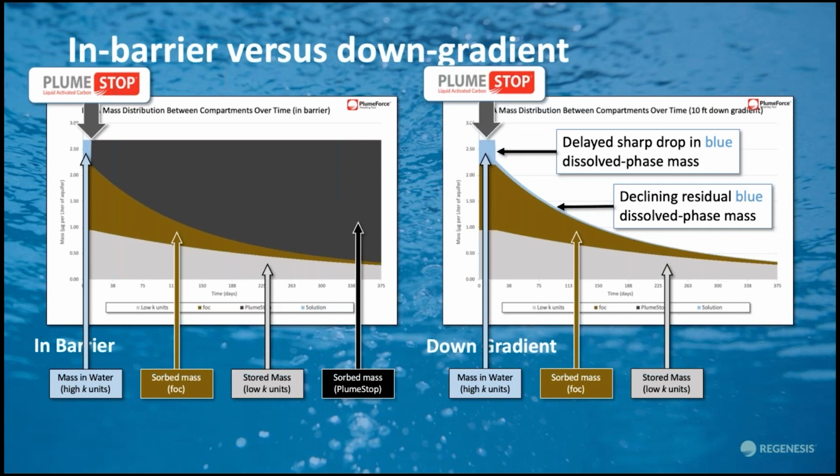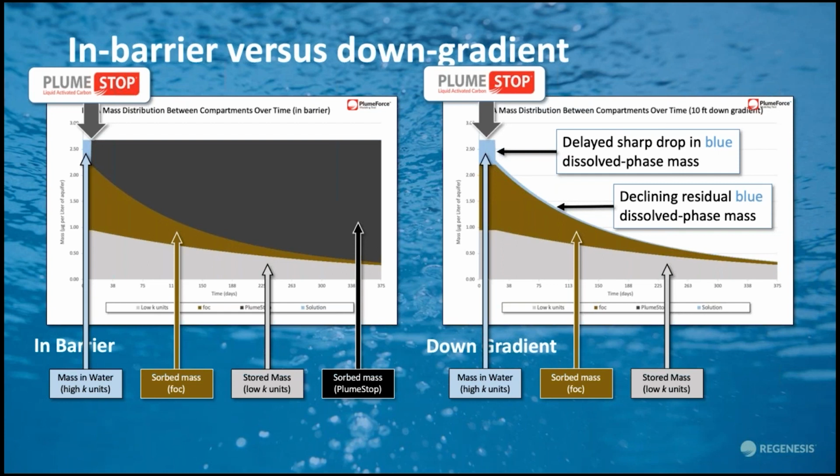Is the low groundwater concentration still high enough to be a concern? Well, maybe yes, maybe no. That depends on the site and on the concentration. But if it is a concern, it could be addressed with a dusting of PlumeStop or a second further barrier down gradient. Either could be far smaller than the principal barrier, as they only need to deal with matrix mass, not the influxing mother load. And I call this the windbreak plus air freshener approach.